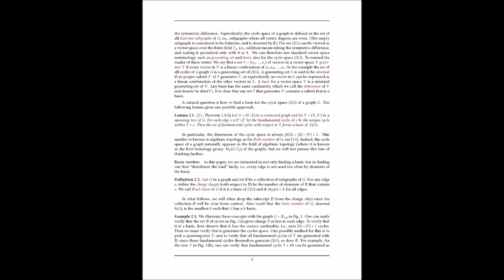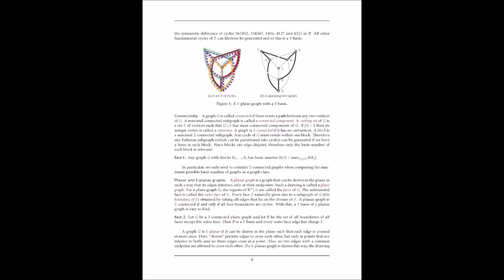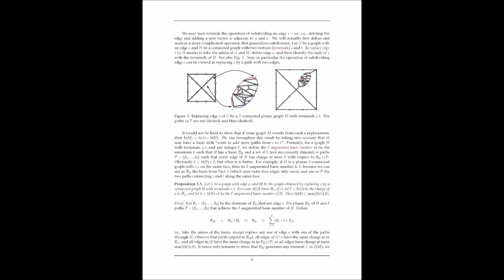Absolutely. And the other open problem about those locally maximal one-planar graphs that aren't full crossing also points to the mysteries that still lie ahead. We know that full crossing locally maximal graphs have a basis number of 3, but what about those that have some uncrossed edges? Do those uncrossed edges somehow simplify things, allowing for a lower basis number, or do they introduce new complexities that push the basis number higher? So many intriguing questions. I'm already eager to dive into more research on this topic and see what new insights have been uncovered since this paper was published.